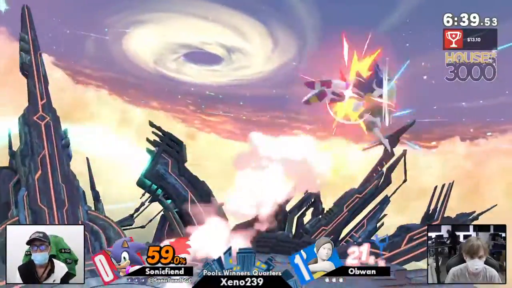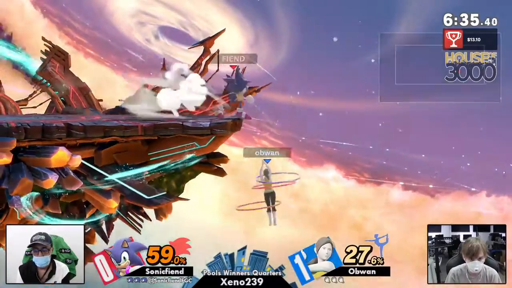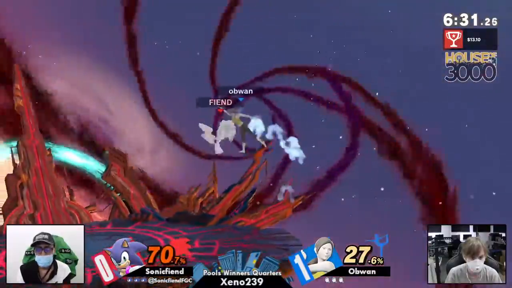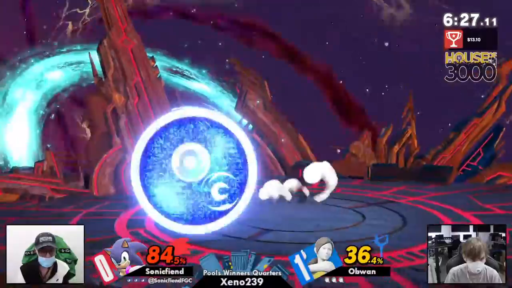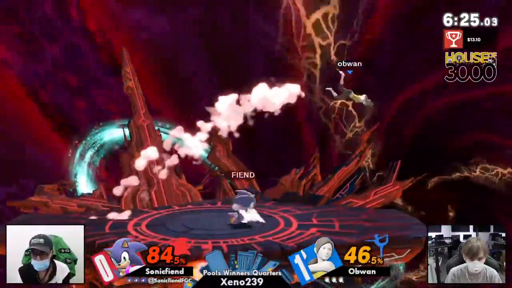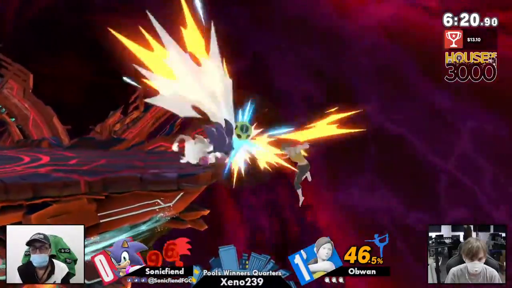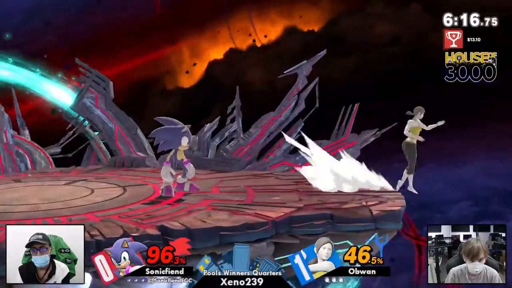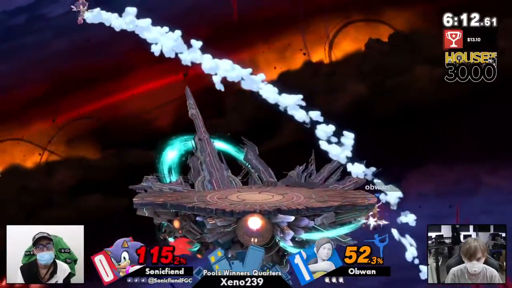Exactly. And speaking of being strong right now, Obwan starting off with a lead again. Okay, up throw, not getting a follow-up, but a good frame trap there by Obwan. Ready for the neutral air dodge back down to stage. Sonicfiend looking for a forward smash, not finding it, and Obwan's just back at ledge again, throwing the soccer balls. That was a good homing attack right there. I'm surprised that actually hit him instead of the stage.